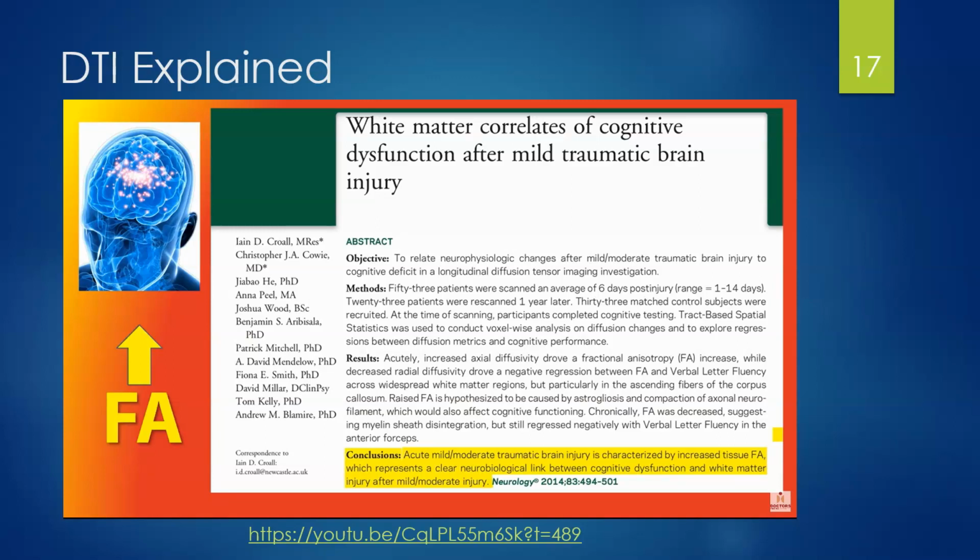Acute, mild, or moderate traumatic brain injury is characterized by increased tissue FA, which represents a clear neurobiological link between cognitive dysfunction and white matter injury after mild to moderate injury. That's an impressive statement, and I think most neuroscientists are working now to try to prove that hypothesis that we had earlier mentioned, that is, the brain repairing itself.